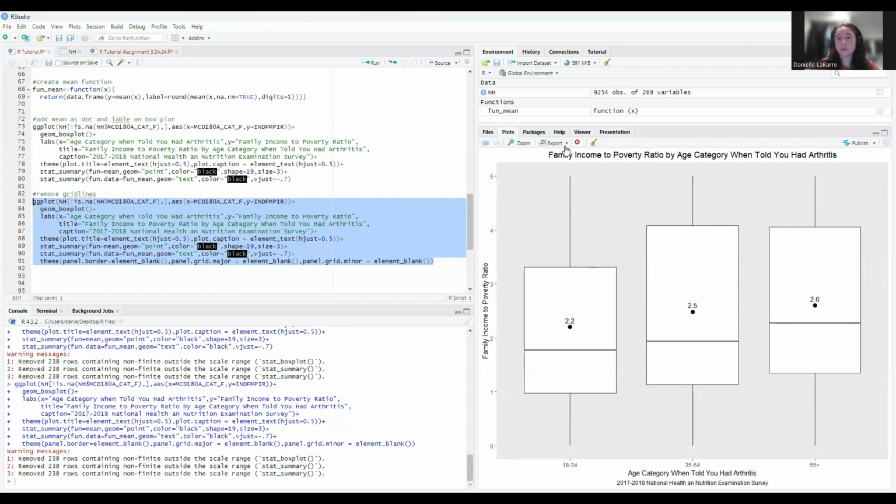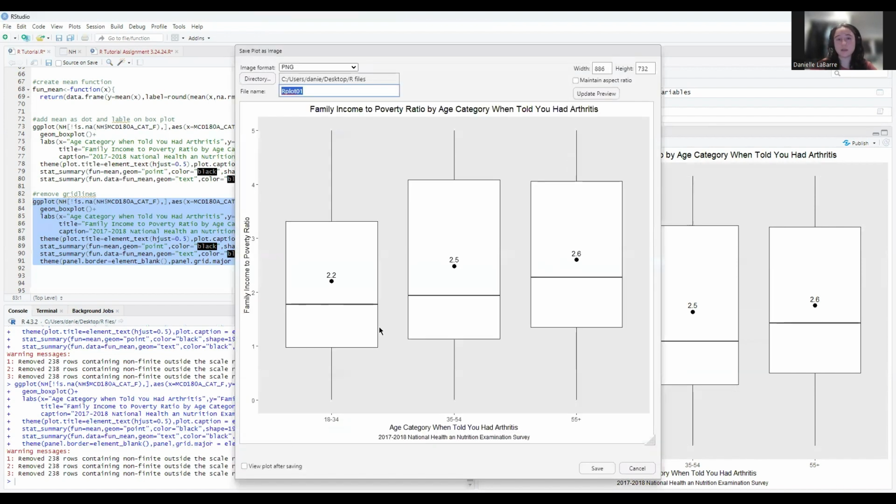So to export this table, you can just go here and save as image or copy to a clipboard to copy and paste, or save it as a PDF. So if we save it as an image, we just get it like this, and we can put this in whatever journal that we're working on.